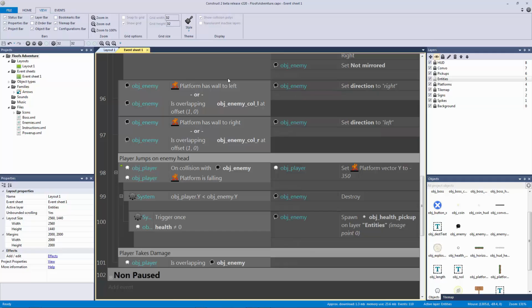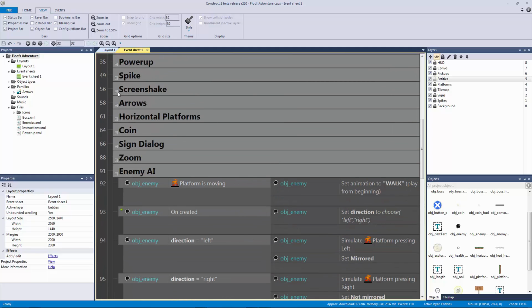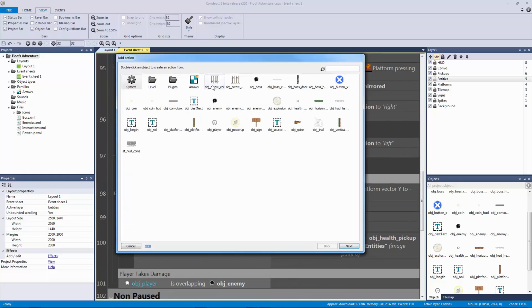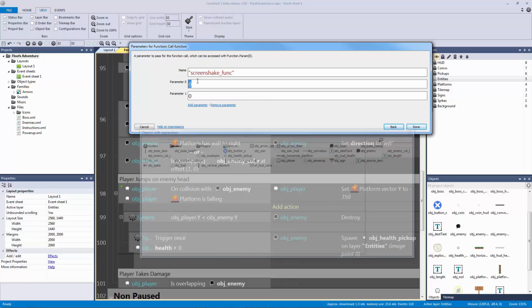You can mess around with that number all you want, but I found that 350 goes a little bit higher. The other thing I want to do here is call our screen shake function. If you remember our screen shake function from before, we're going to call a screen shake. So let's go to our plugins function, call function, screen shake func. Let's add our two parameters, parameter 1 and parameter 2.